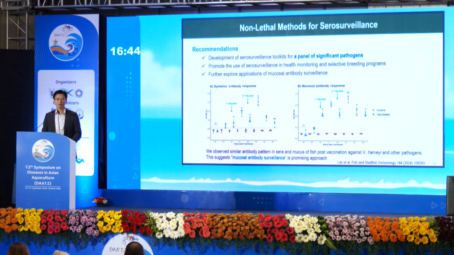From our experience working with vaccines, we look for antibody response in both the systemic and mucosal systems. And there's something very interesting: even though antibody level in the mucus is significantly lower compared to the serum, the pattern of antibody response is exactly the same. It happens with many pathogens, not all, but many. It means that the mucosal sample is very useful. We don't need to get blood, we just take a swab, and then we can do ELISA and know what we have.